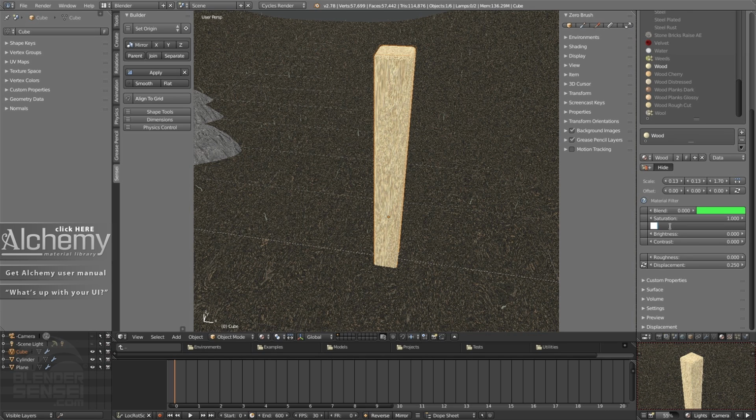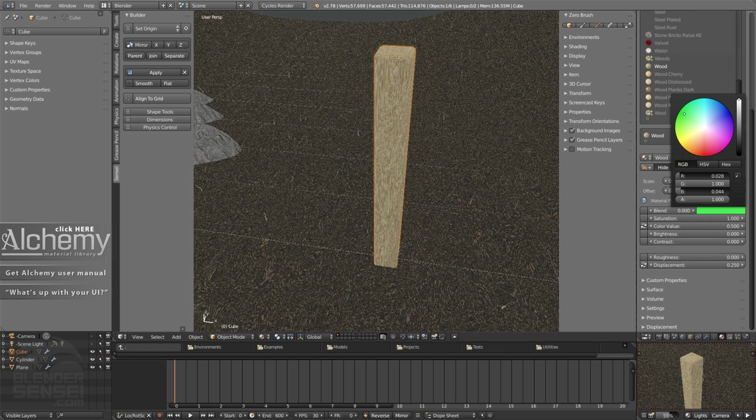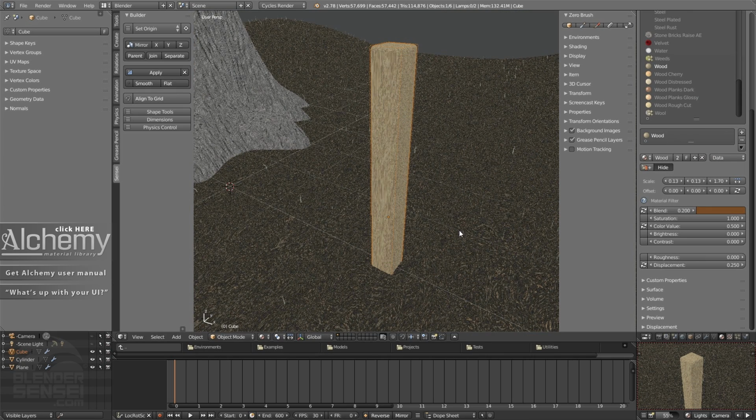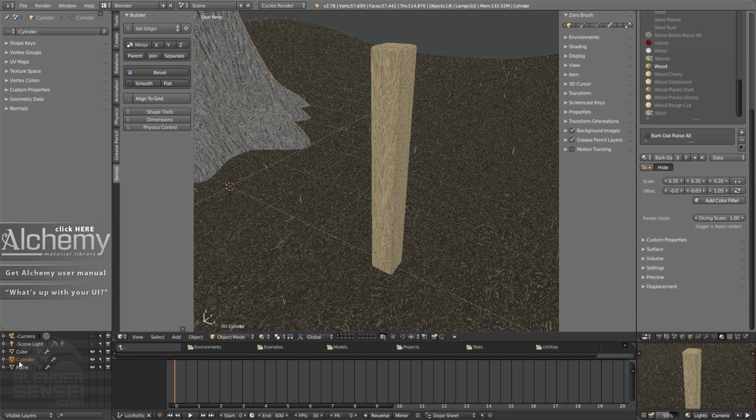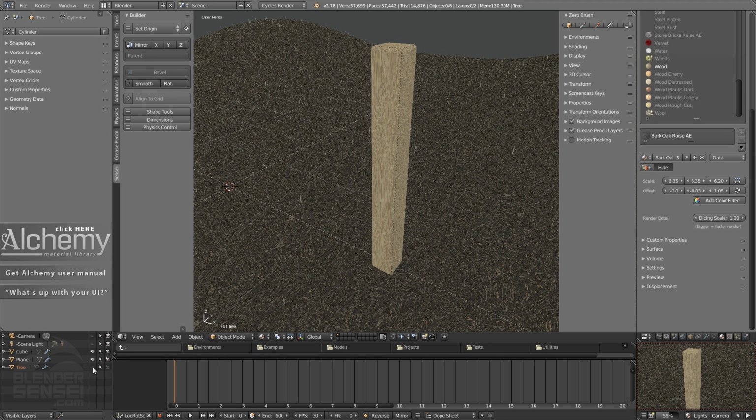So let's set that to 0.5. That's going to make that a bit darker. And I think we'll add a new tone to kind of blend in with the overall color tone. Okay, so let's see how that's looking down here. But before I do that, I'm going to click on this tree, which we never renamed. I'll go ahead and rename that to tree, I guess. And I'm going to hide it in the render viewport as well as the 3D viewport, so this doesn't take so long to get a render preview.